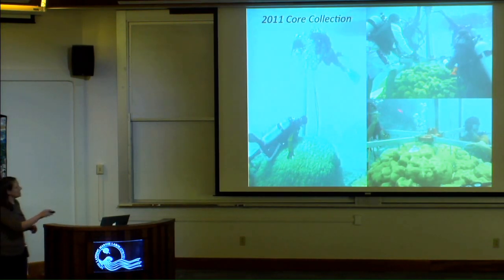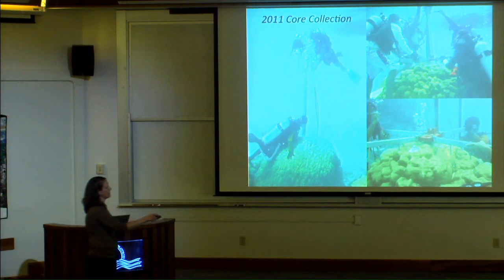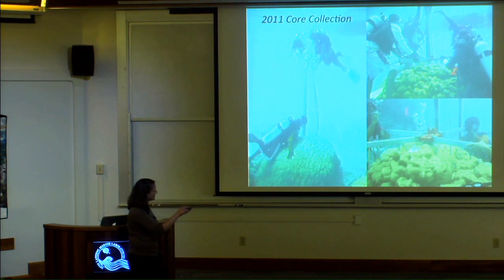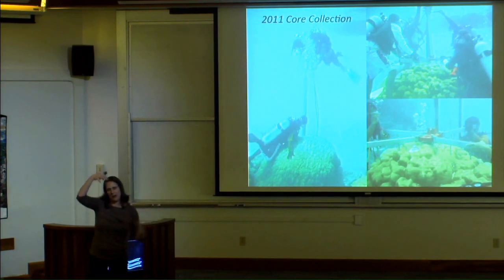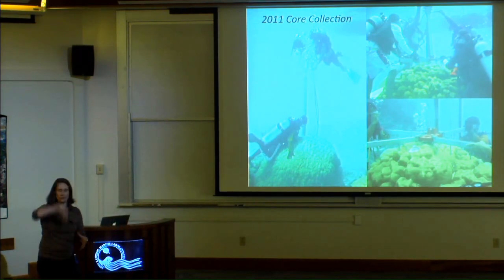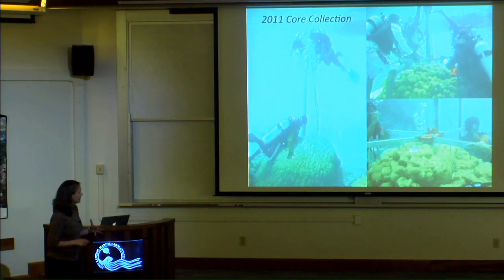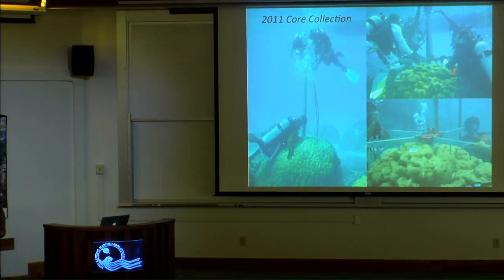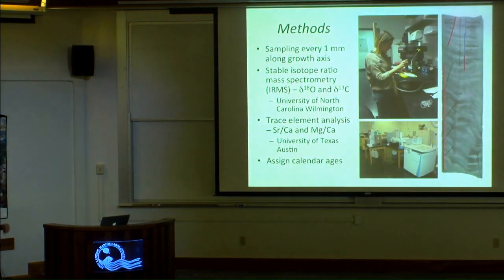At this particular site, we actually did 2 parallel cores on the same coral head. The first one that we drilled ended up being kind of at an angle, and we didn't feel like it had a nice perpendicular line to the growth rate, so we went ahead and re-drilled that head. So we ended up with a total of 3 cores from this expedition.